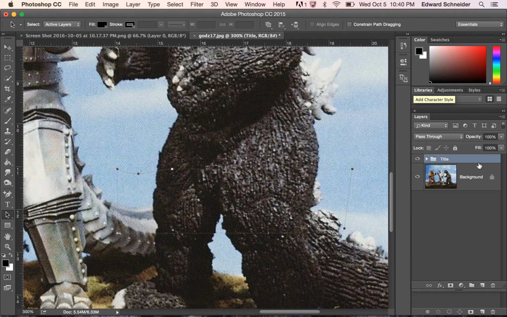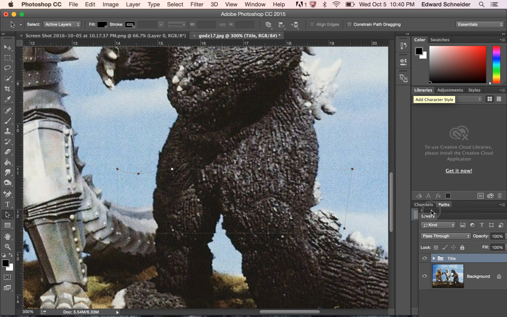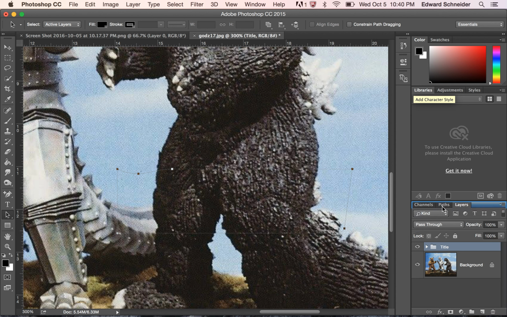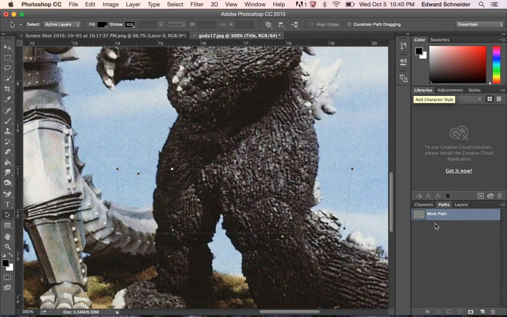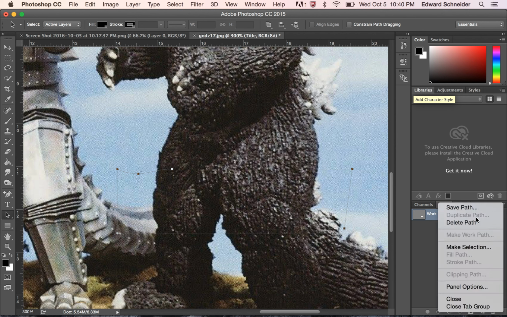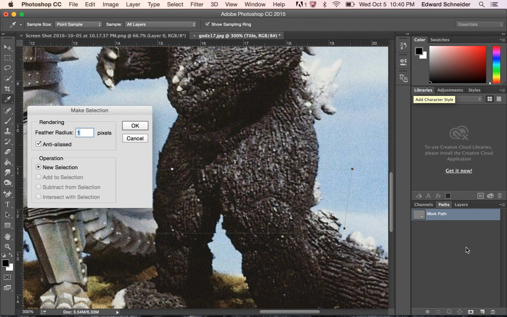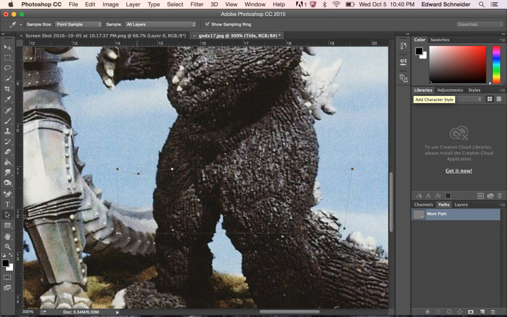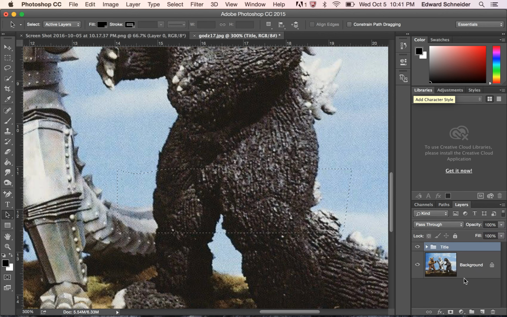And now what I can do is go to Paths, which is down here. You can see there is that path as a work path. It is selected, and so I can say fill, or make selection. You can do it a bunch of different ways. Now, I don't want to do it on the layer I'm in, so I'm going to make a new layer.